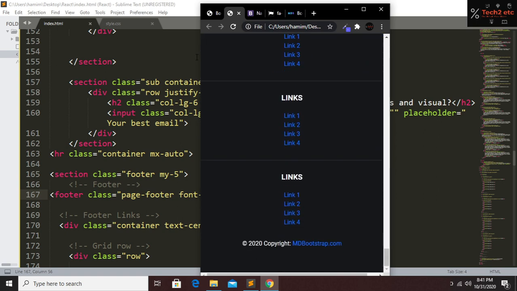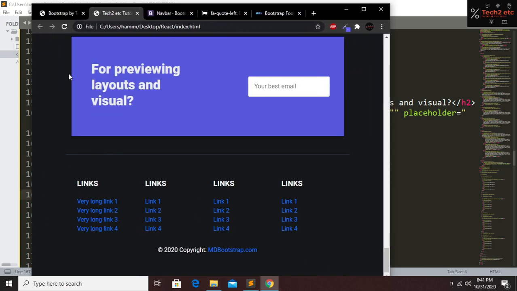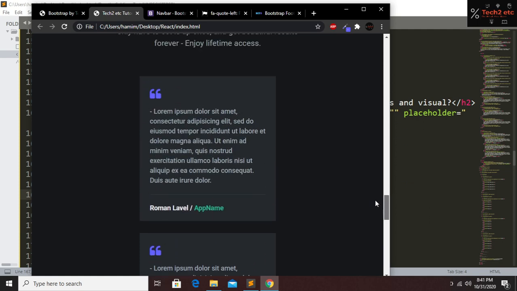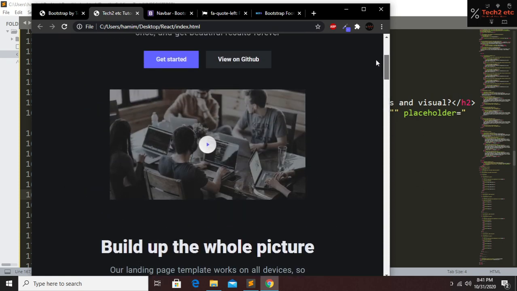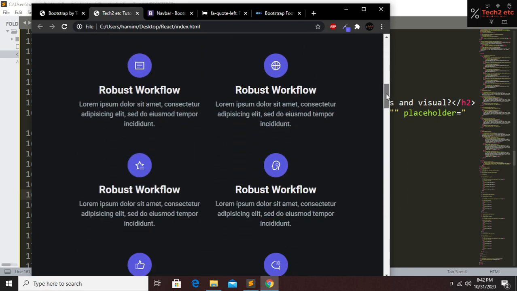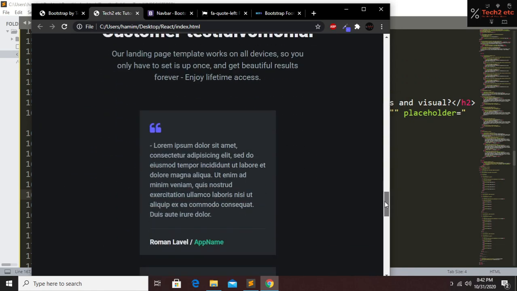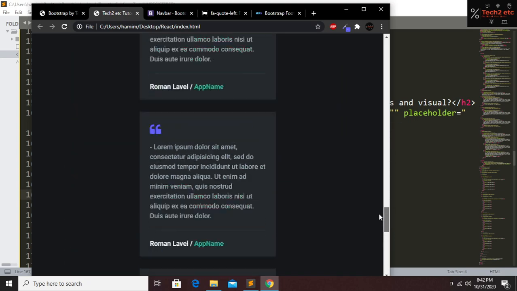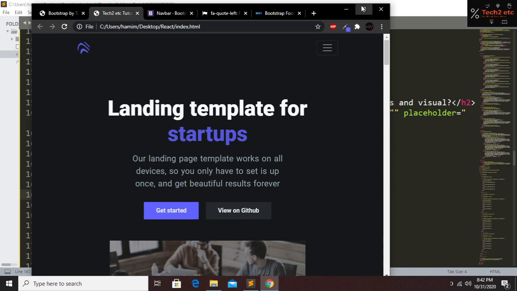So now let's see it in our medium screen device, or in our tablet mode. So yeah, this is our tablet mode here, and this is how it looks in tablet mode. So yeah, you guys can see that this website is taking 100% width and height, and it will take full width and height in any device. So yeah, I think our website is done, and it is made with Bootstrap, HTML and CSS, and this website is completely responsive.